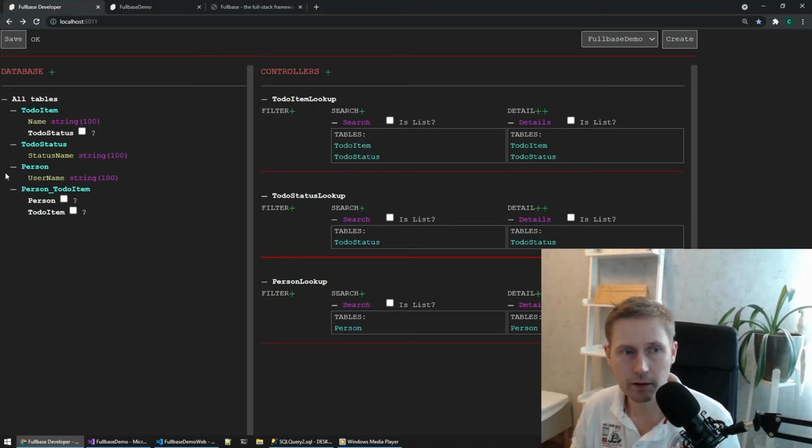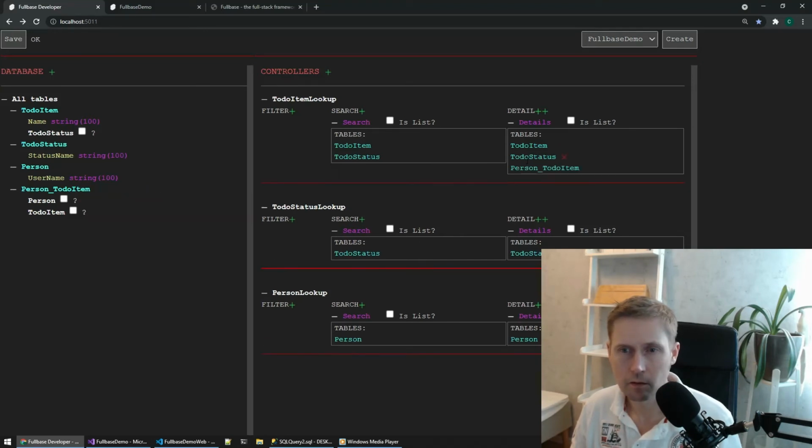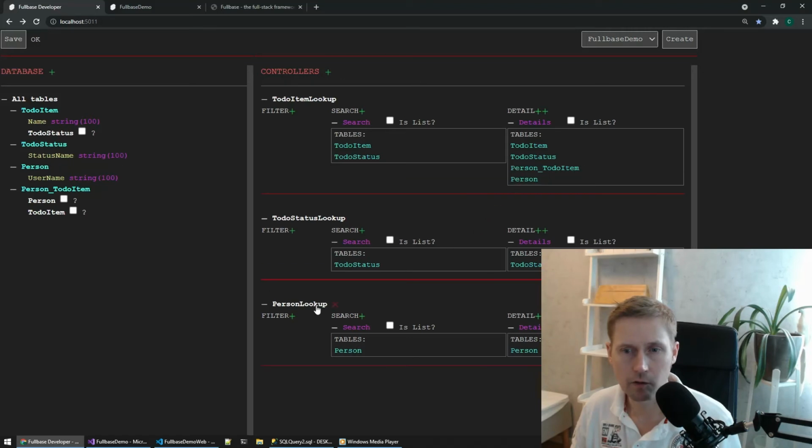So in order to do that, we drag and drop person to-do and person, and on the person lookup we do the same thing. We drag and drop the person to-do item and the to-do item, just like so.